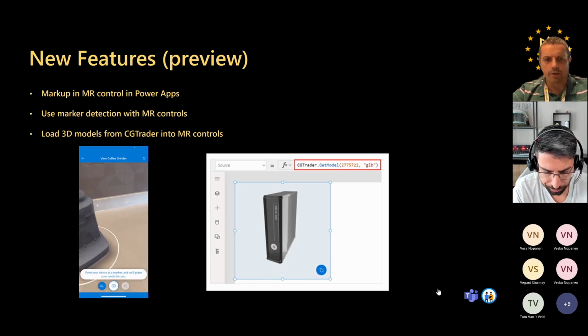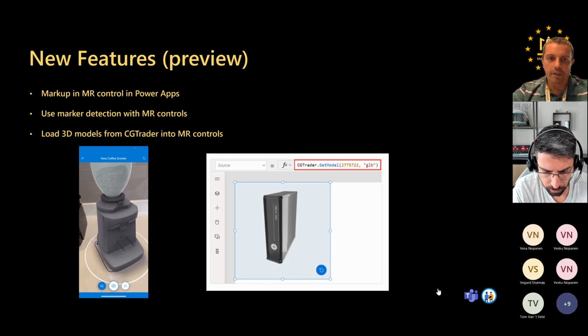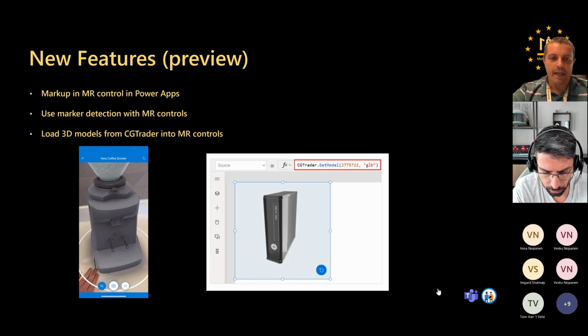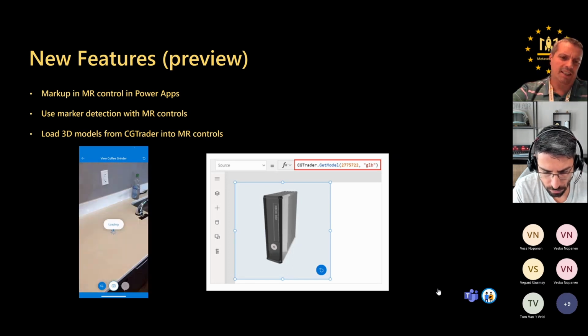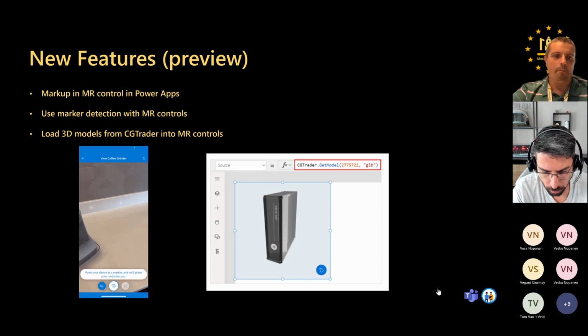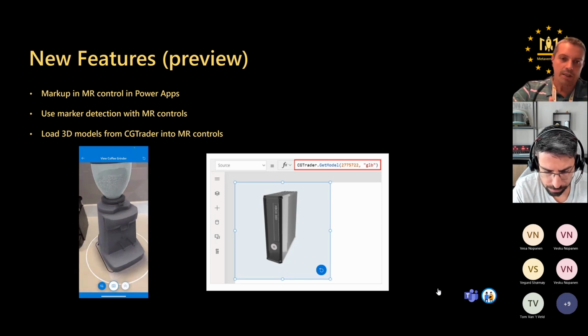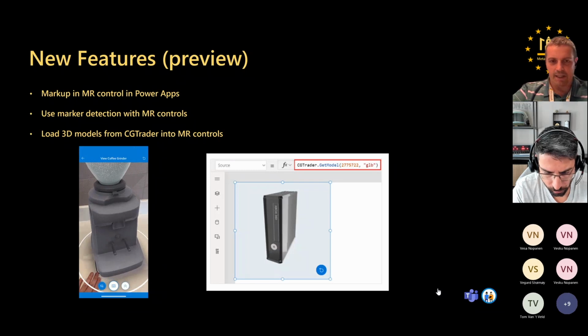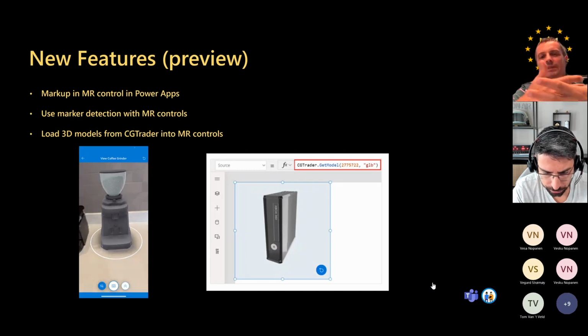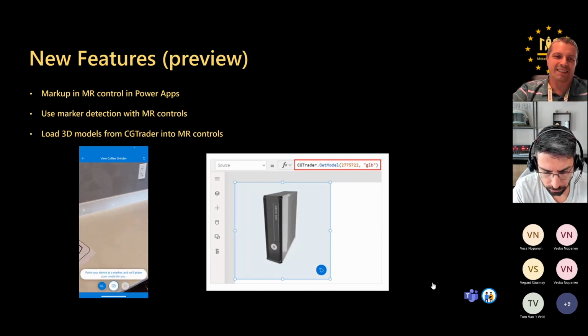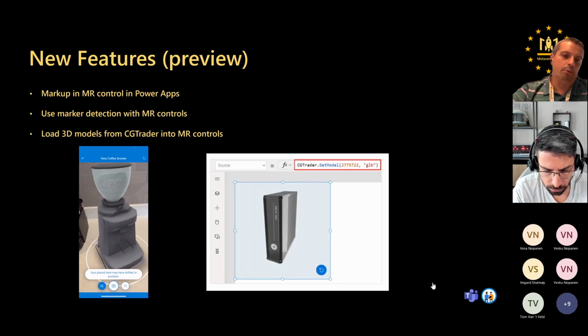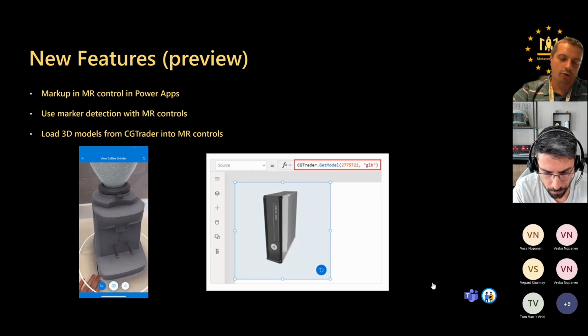As you can see in the video on the left, you can put a marker image on a piece of paper in your scenario.